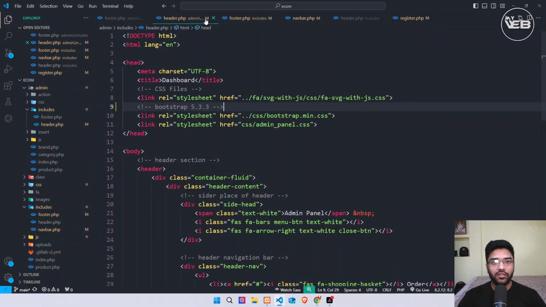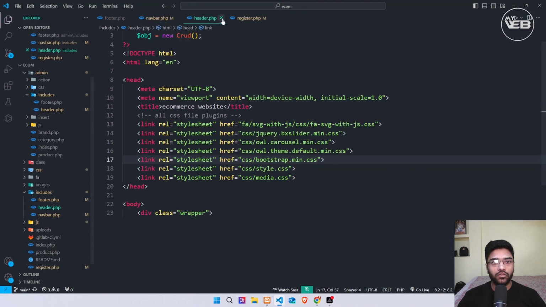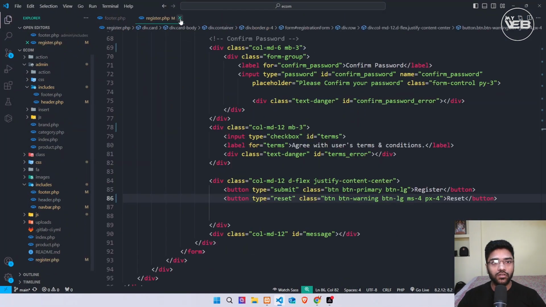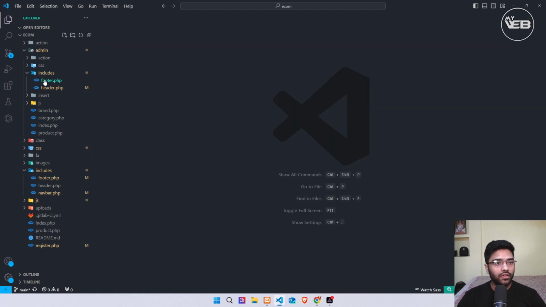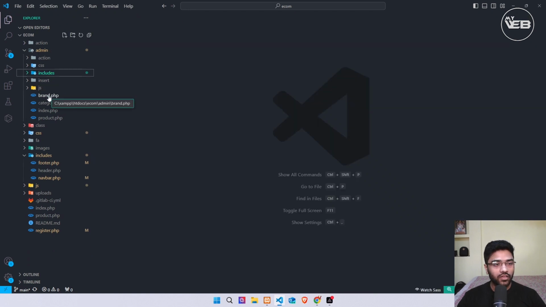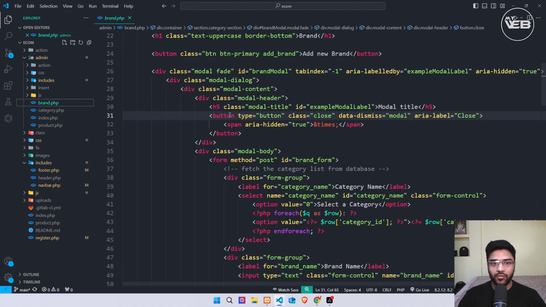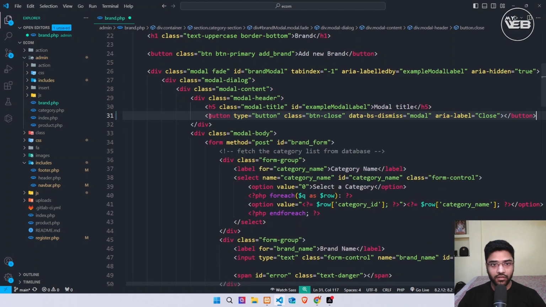Let's close this one also, and I'm going to my admin, and in brand here we have my button. So I just remove this line and paste my latest code.